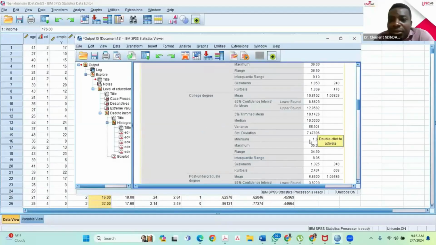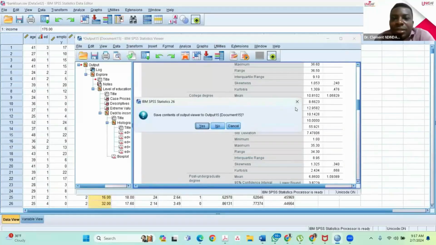I see that his debt is just maybe 1 or 2% of his income, then I'll try to see how we can take some more loans and of course give the bank some more money as he pays back with the interest. So basically that's how you do descriptive statistics.